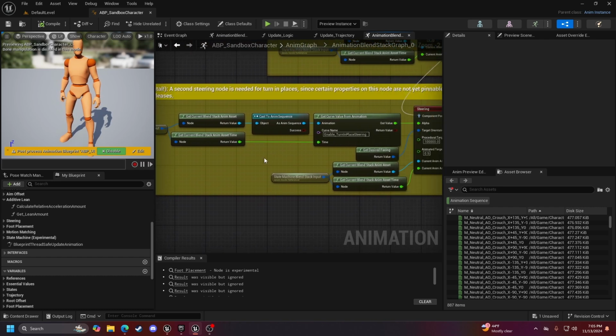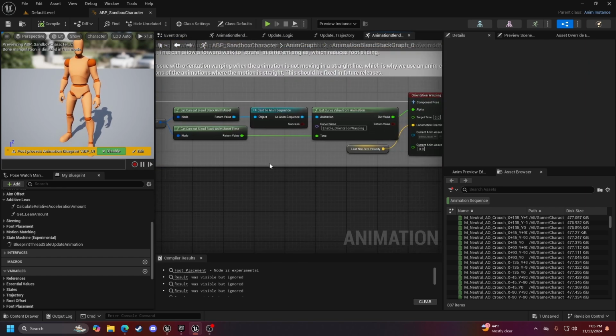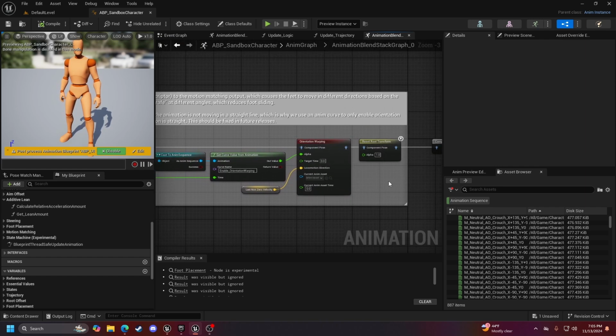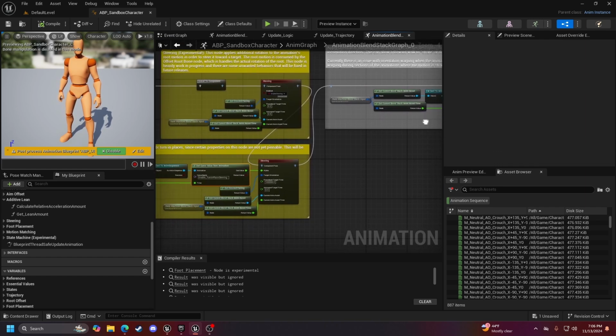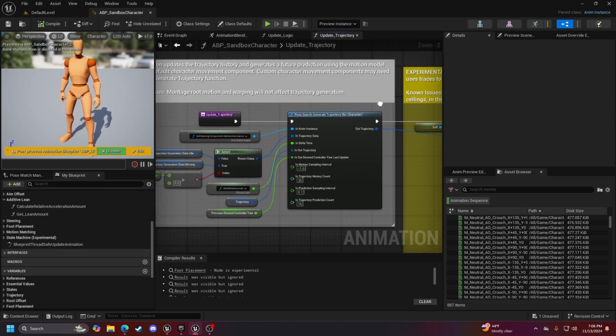Yeah, I think they changed that up. Then they copied this where we're getting the current animation and we're casting to that animation sequence to get a curve value from it. So they actually made a curve value for turn in place steering. I have to find where these are at because I have no idea where they're at still. And then we're doing the same thing here. So we're doing the same thing for the blend stack, but we have more function inputs.